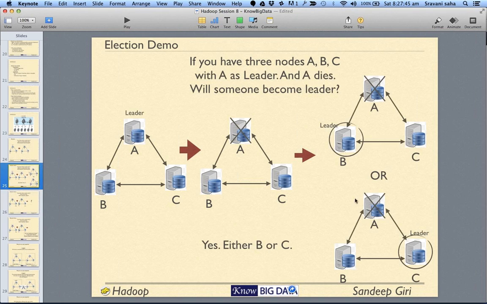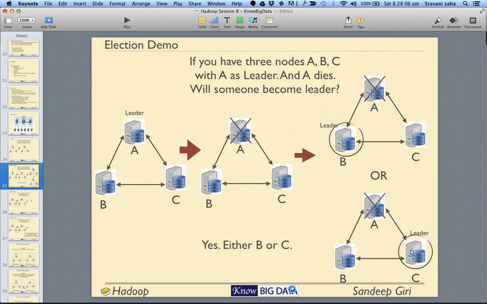Slide number 25. You can see here what I have tried to demonstrate: if A, B, and C are there and the leader shuts down, then somebody else becomes the leader.